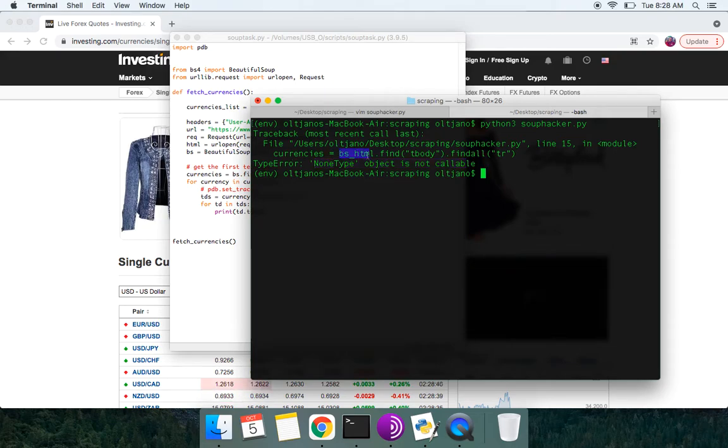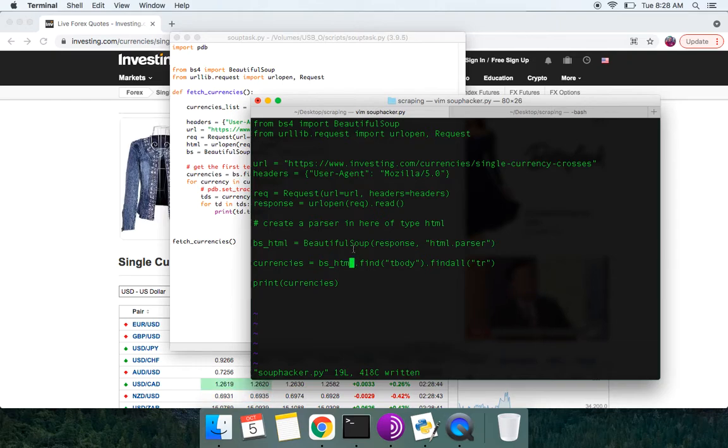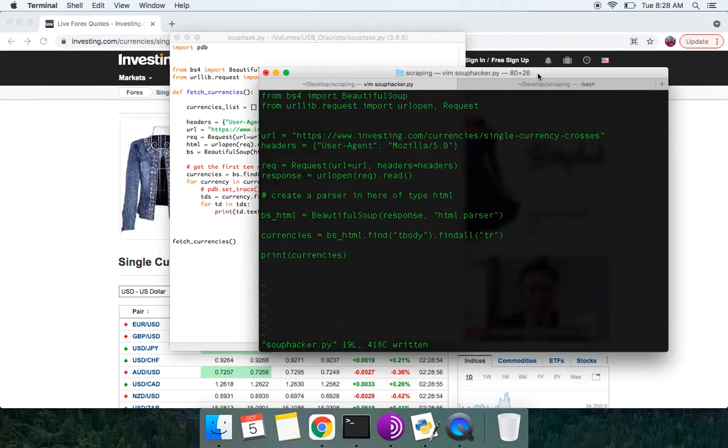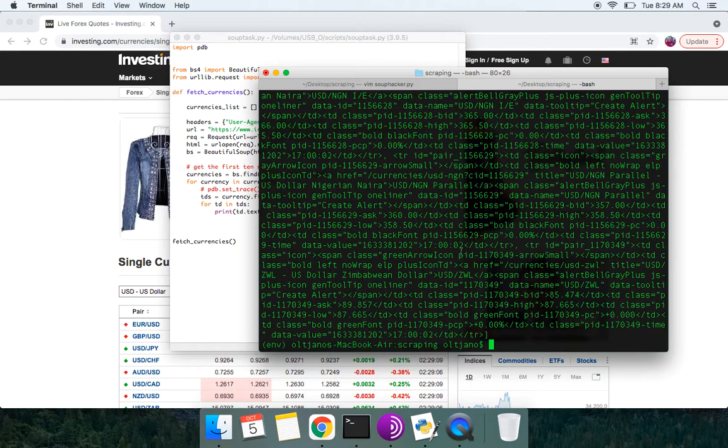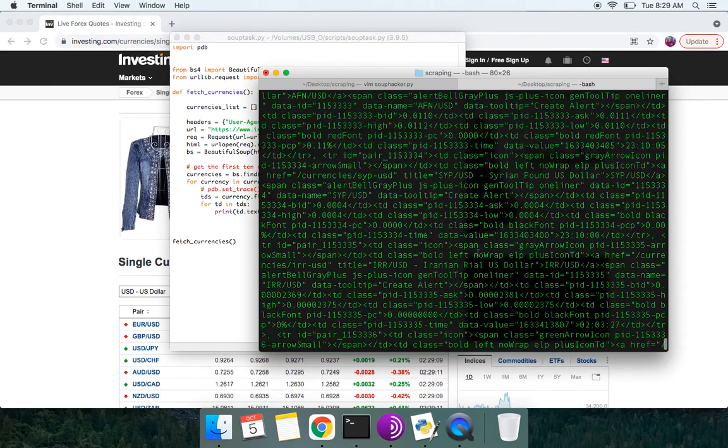I think that this parser is None. Or maybe it doesn't find. I think the problem is with find_all because it needs an underscore. Okay, I have the table rows now.